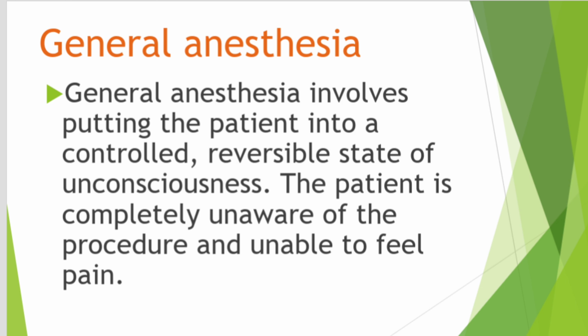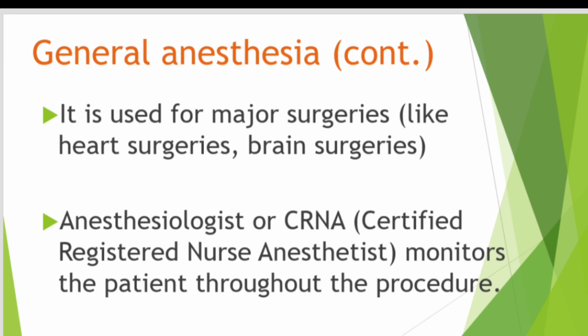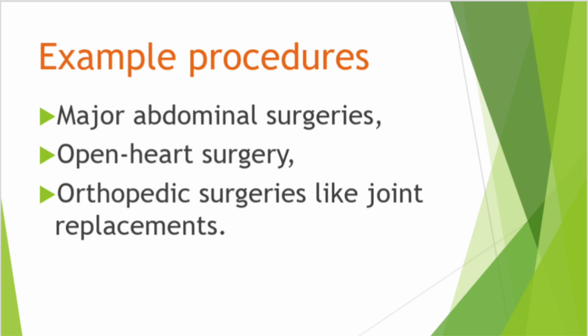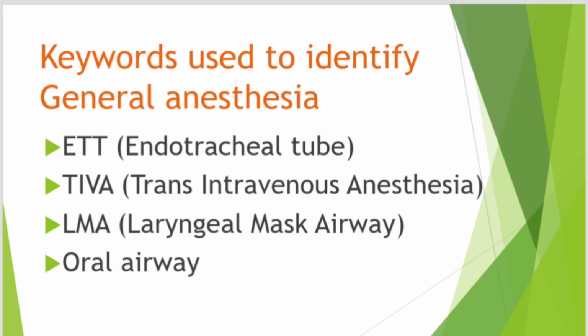This is the most common form of anesthesia for major surgeries. The patient is fully unconscious and completely unaware of what is happening. It is typically used for invasive procedures. So, how will you identify the general anesthesia? Sometimes it will be mentioned in the medical record clearly as general anesthesia. If it is not mentioned, we can identify the type of anesthesia by looking at the components used during the surgery.